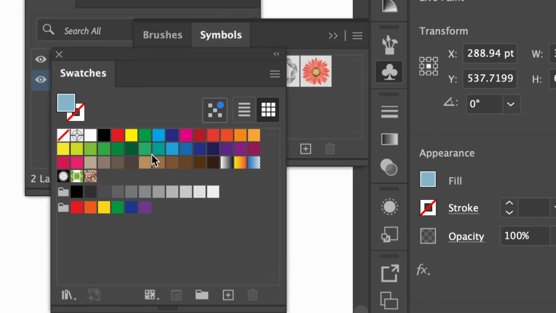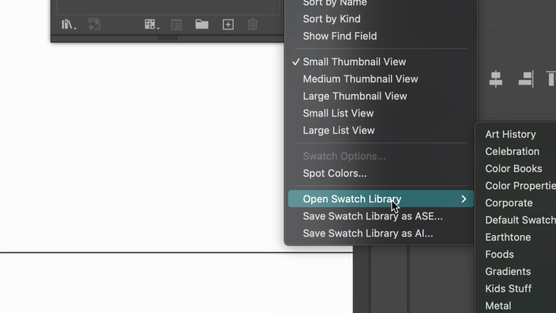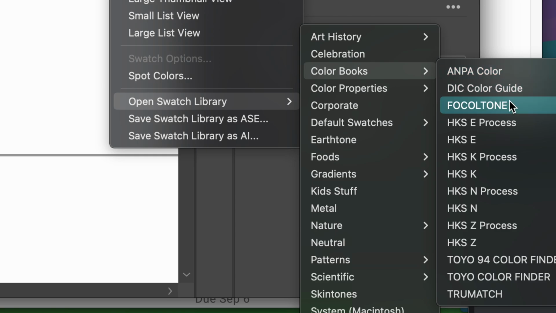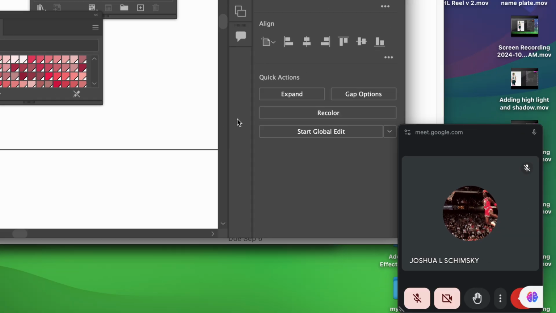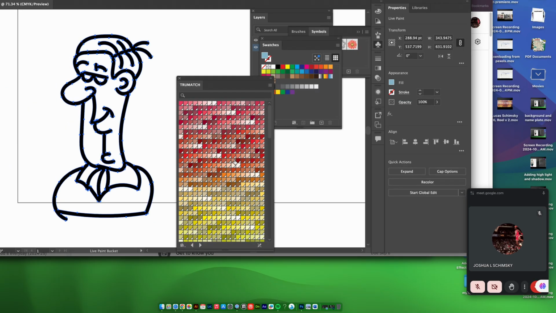I don't know, that's like 50 or whatever, how many there are here, 100. But you click on this little hamburger one, look here, go down to the bottom, open swatch libraries, and then there's all those books and categories to choose from. So typically, like I put in True Match or one of these process color coded ones. And then you get that big box of colors that comes up like this, and then you have more options to choose from. So you select the color and you fill. And you grab some more colors and you start filling things in.